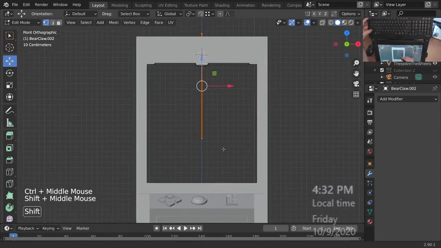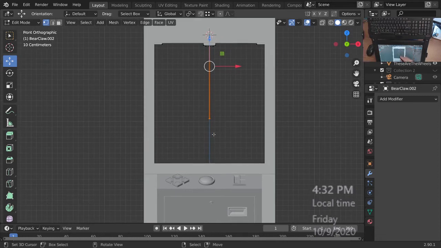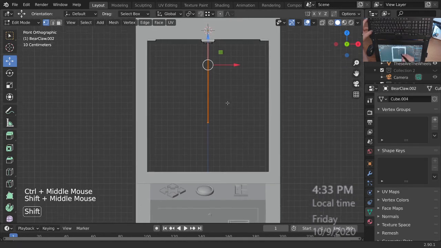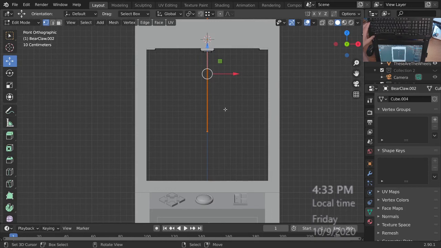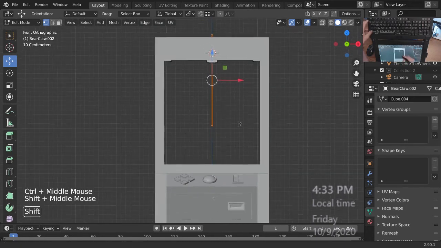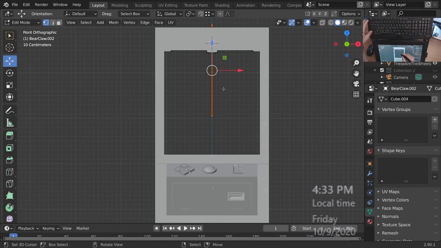How should I do this? I think the best way to do this is to model it with the claw down, and then use a shape key. I don't know why I forget these, but use a shape key to retract the claw. Yeah, that'll work. But if you want to add swing, if you were to animate it in any future time, I'd have to figure out a way to do that.